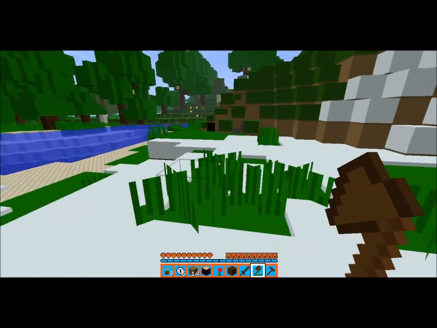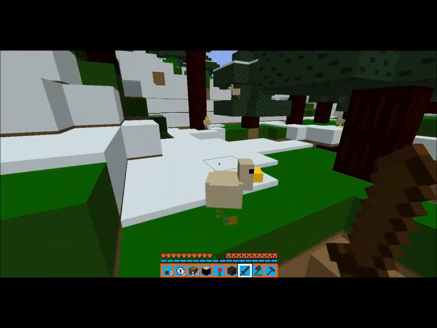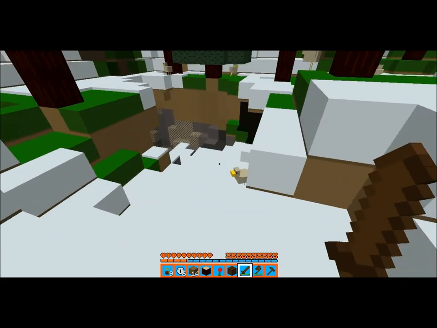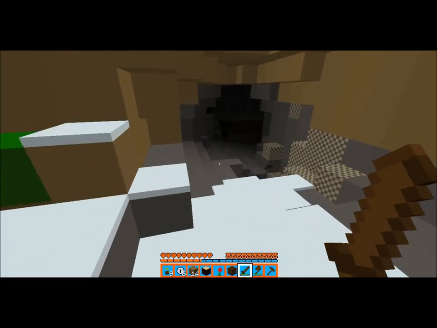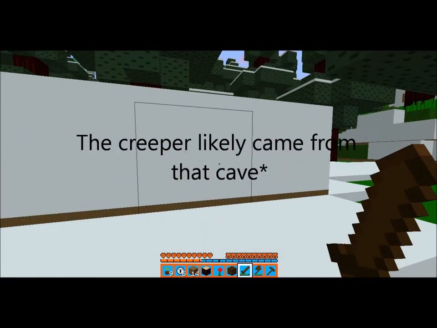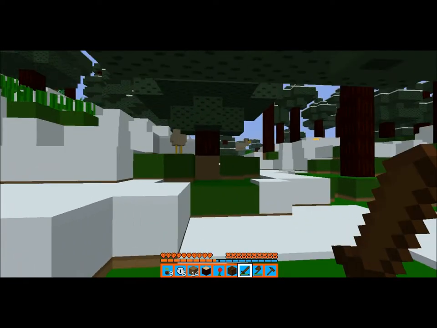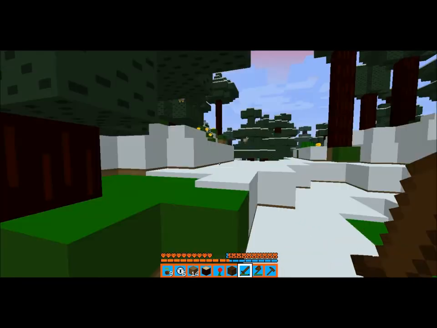Alright, food. Where are those pigs and chickens? Okay, chickens. I'll get the chickens then. Another entrance to the same cave, I would think. Yeah, definitely. The creeper came from that cave. Okay, so I won't be too paranoid when I walk around. I was thinking they had already spawned or something. That would have been a problem. It would be like a five minute long series.